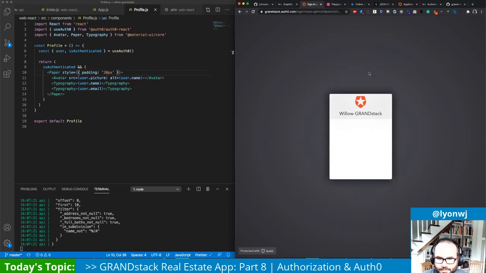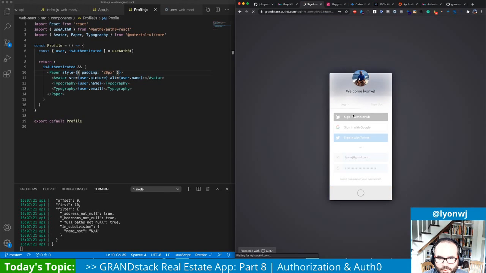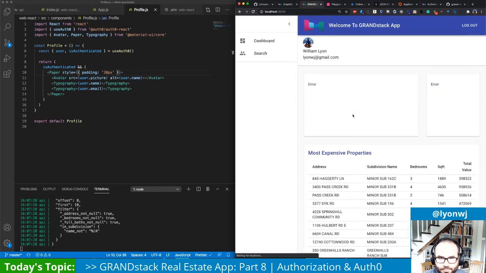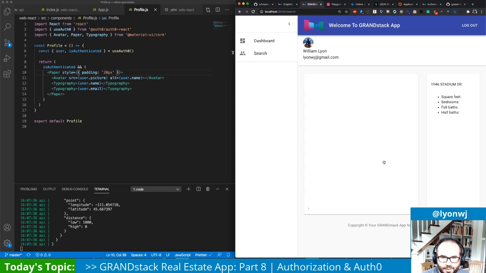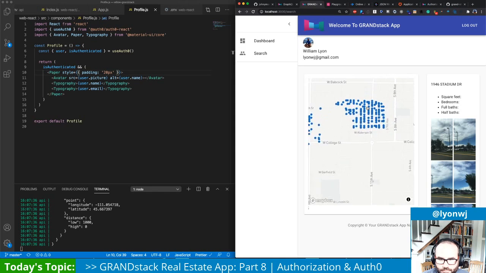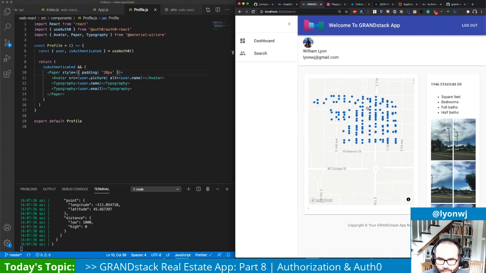Log in, GitHub. Yeah, that looks okay. We're not going to win any design awards, but that's fine. And that comes through as we switch to our search component as well. Cool.